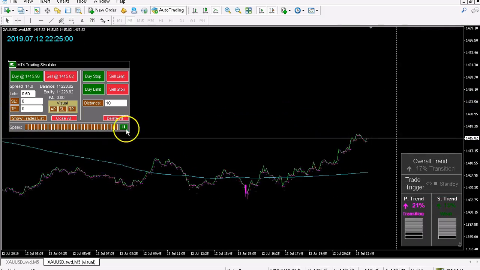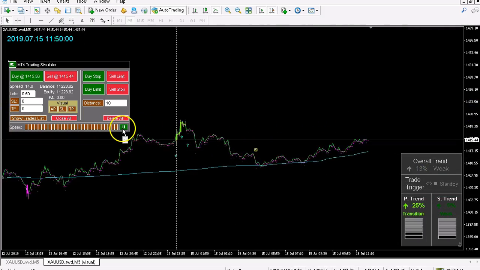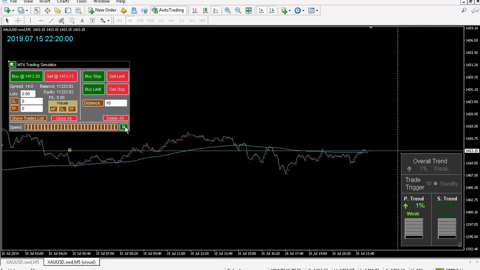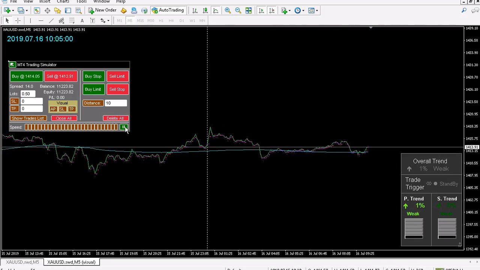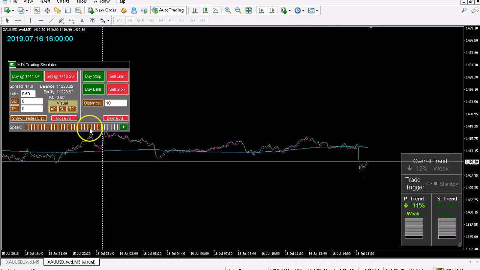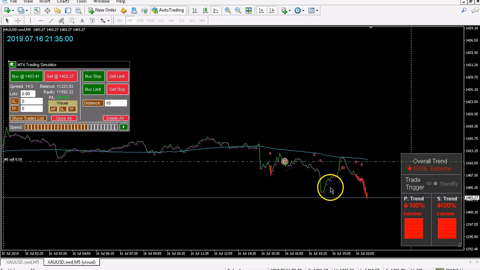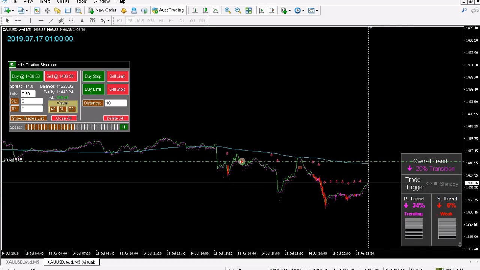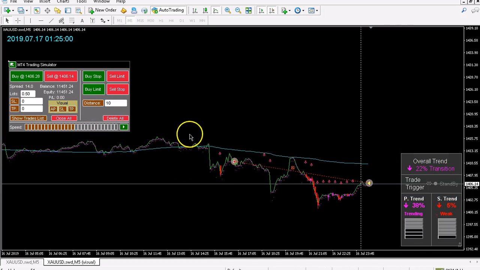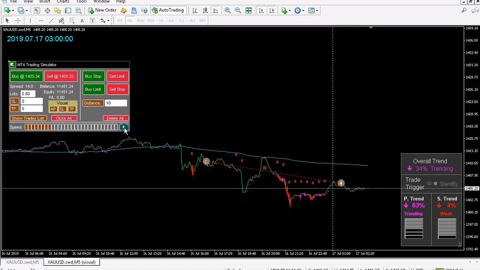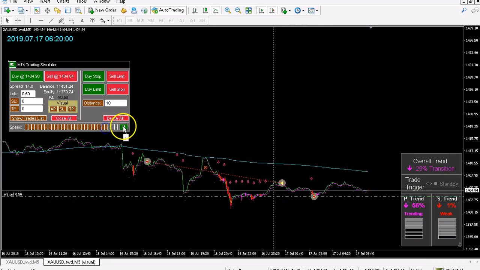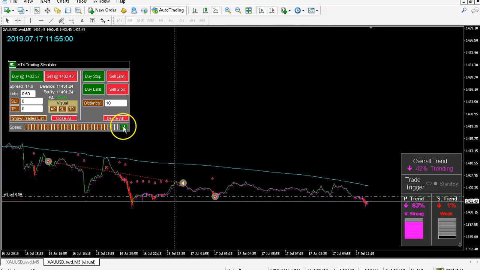No trades. It's now on the 12th. No trade. No trade. We're now on the 16th. Still no trades. And there was a trade there. Got in slightly late over there. And close out. Right, and we're now up to 14.5% profit, and another trade the next day.